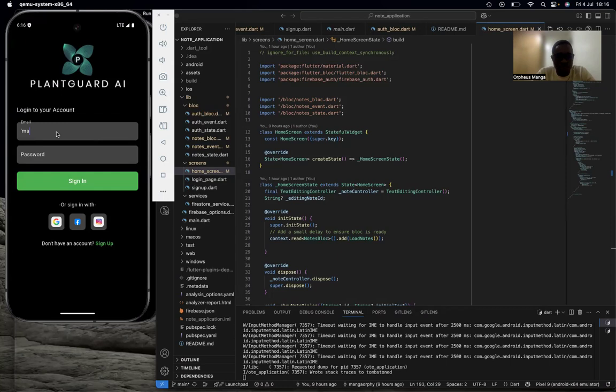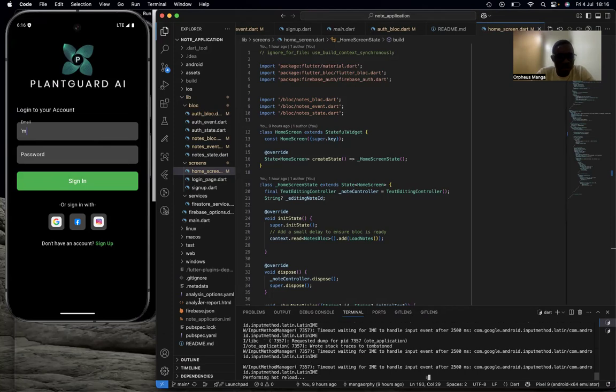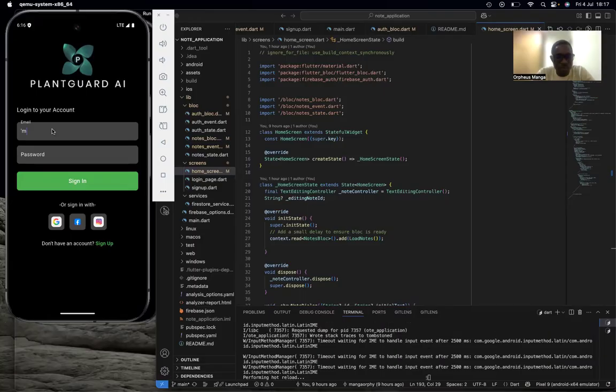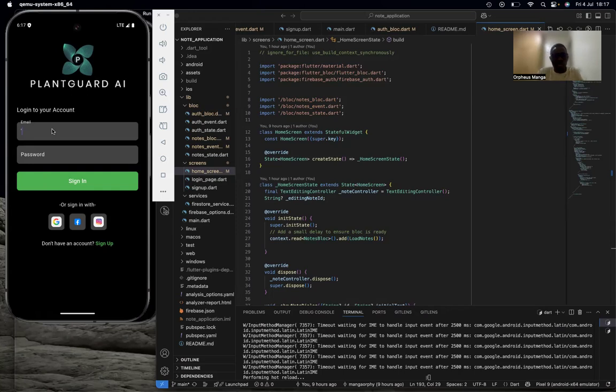This thing is using a lot of storage, so it might be lagging, but let's be patient with it. But yeah, this is basically everything that I wanted to show you on my application, and I'm sure you've understood it. I'm just going to demonstrate logging in again into the application. It's still not reloading, but basically this is everything that we wanted for this application.